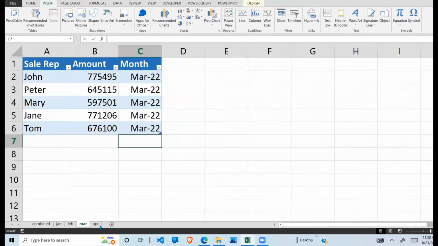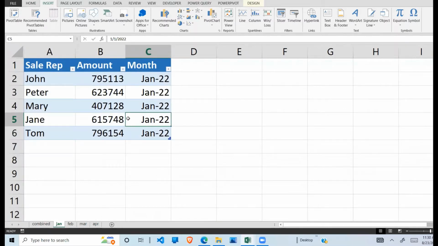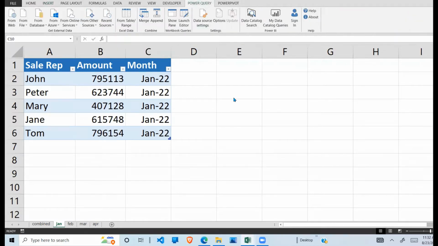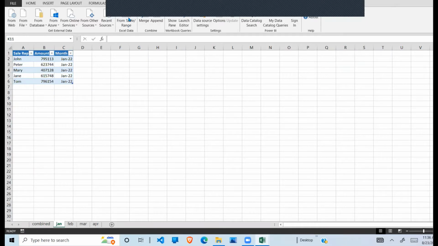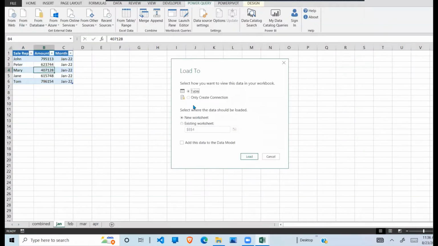So what I've done, I've converted all my data into tables on different sheets. We go to Power Query. What I'm gonna first do is create connections to the Power Query for the different tables that I have. So to do that, I'm going to go to Power Query, then I'm getting my data from a table. It opens that, runs it. Then I create my connection, like so.